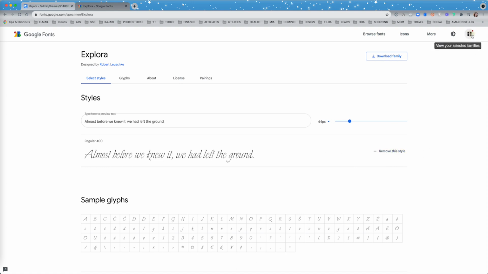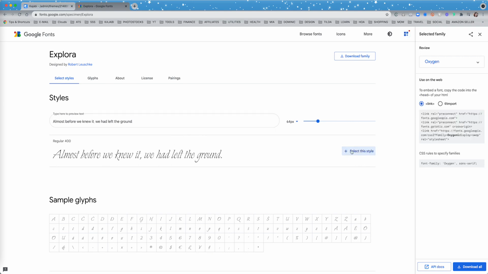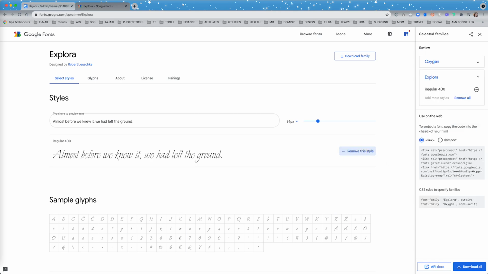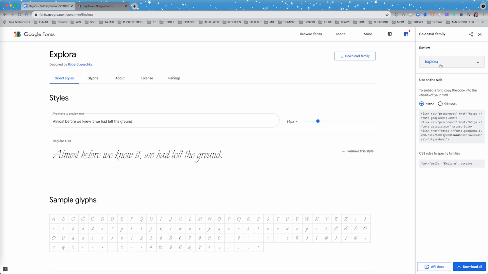And so what we'll need to do, once you pick your font, you would just need to click on, right here, select the style, and that will add some more information right here. And I'm going to delete this one. Okay, so we only have one, right? And then you need to click on import, and you need to grab the code that's between the style brackets right here. So just starting from the import and finishing with the semicolon.